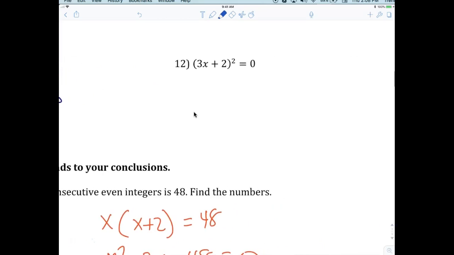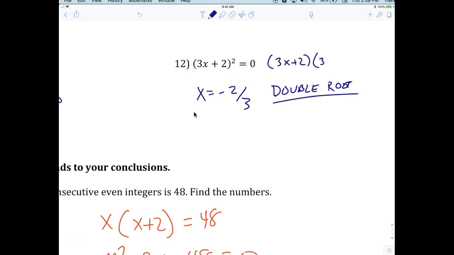All right? Now, number 12 looks a little bit different, so people thought it was a little bit more complicated. But in reality, everybody in here should be able to just look at that without hesitating and say, obviously, the answer is negative 2/3. And I will talk about this more in the upcoming lesson, but we say that is a double root because that answer occurs how many times? Twice. All right? So x equals negative 2/3. Now, if you're going, wow, I'm not sure what you're talking about, you can rewrite it as 3x plus 2 times 3x plus 2, which means it's already been factored. Does anybody agree with that? And because it's already been factored, then you just set the factors equal to 0 and solve. Everybody good with that? All right.